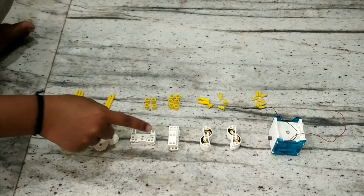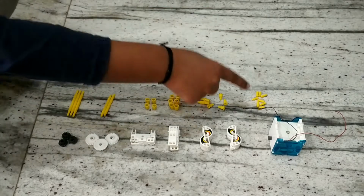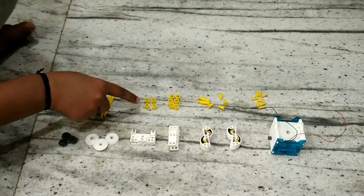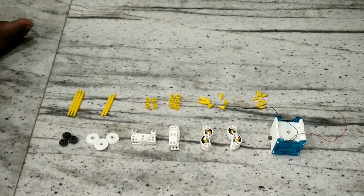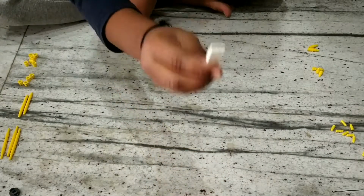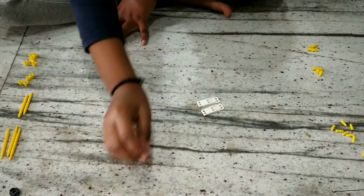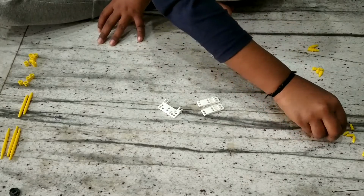head module, B1 3 pieces, B2 3 pieces, B3 4 pieces, B4 2 pieces, B8 3 pieces, C2 3 pieces, E6 8 pieces, E11 4 pieces, E12 2 pieces, E7 6 pieces, E1 4 pieces, E8 2 pieces, E3 3 pieces. So, first you have to make the gears as usual.